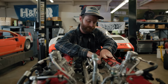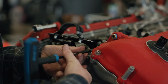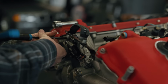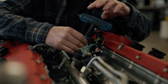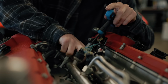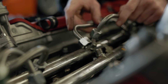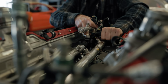Now, this will probably come as a surprise to absolutely nobody, but this is the first engine I've ever owned and worked on that has direct injection. So I'm kind of excited to see how it all goes together, even though I want to get rid of it. If you aren't familiar with what direct injection is, it is more or less the latest in fuel injection technology. Instead of having injectors that fire into the ports of the induction system, it fires fuel directly into the cylinder itself, on the other side of the intake valves.